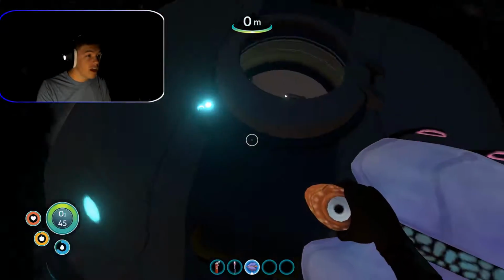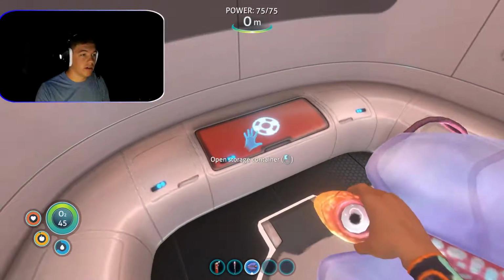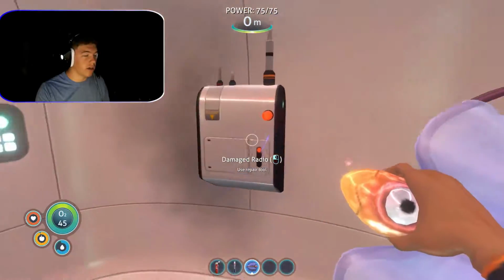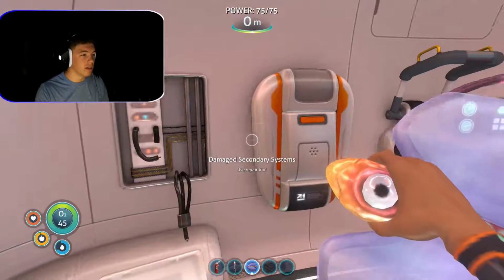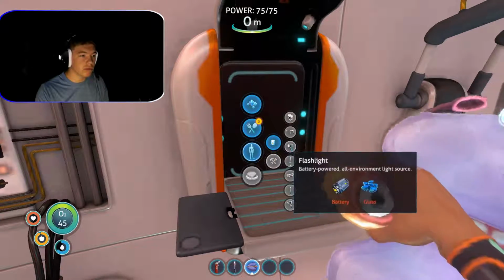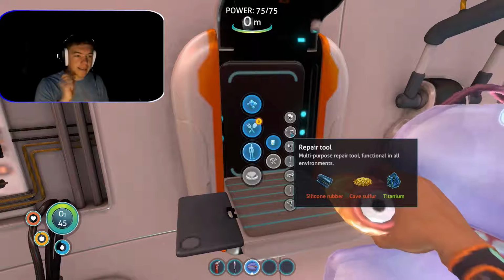I'm holding my bladderfish on top of my lifeboat. All right, let's get in here. We have power, I think. Okay, so I got my PDA here again. We picked up a bunch of salvage. We need to use repair tools to fix these things, so obviously we need a repair tool. How do we make a repair tool? Equipment, tools, repair tool. Multi-purpose repair tool, functional in all environments. I need silicone rubber, cave sulfur, and titanium.